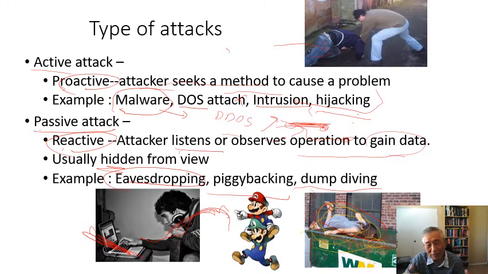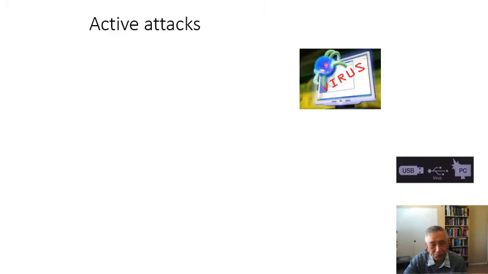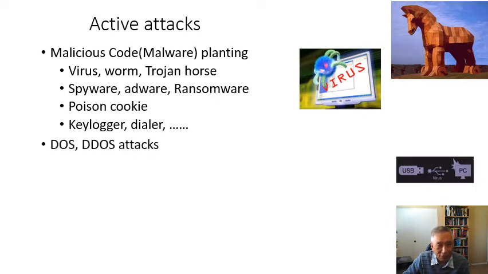It's not directly harming you now, but eventually it will cause some kind of damage. Active attack-wise, we are talking about malicious code. That's bad code, malware that is being planted. So we keep hearing about the virus and the vaccine, and then the worm and the Trojan horse. What are they? They are part of the internet system family of those who want to harm others just for fun or for benefit. Virus, worm and Trojan horse, I'll explain the difference in a minute. And then spyware, adware, and ransomware. There are other wares, aren't there?